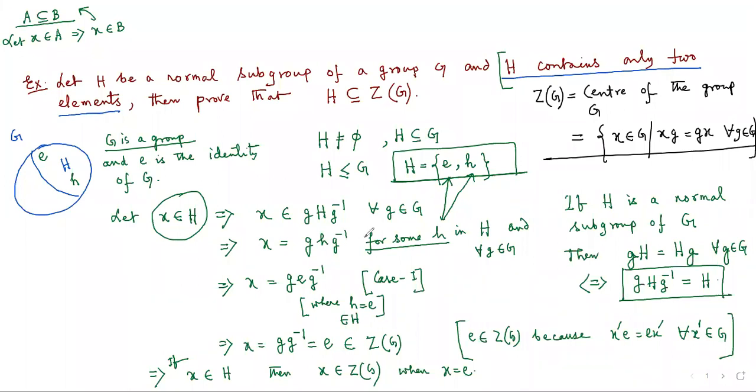Now you tell me, suppose this result you are actually trying to memorize. There are 1,000 results in group theory. How many results are you going to memorize? All the results are not the theorems. So that's why this type of problems have to be practiced, and you have to take the pain to deal with the problems in online examination also. That's why I'm doing this type of problem. I have already told you how a particular question can be set with respect to the given problem.